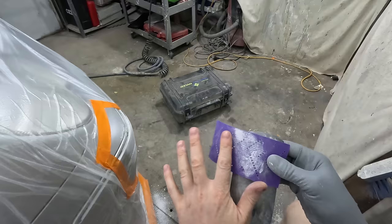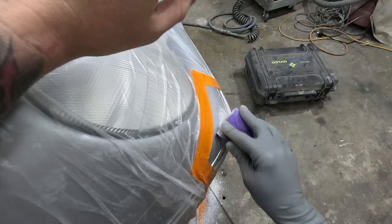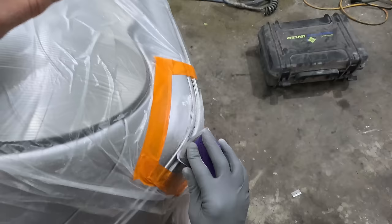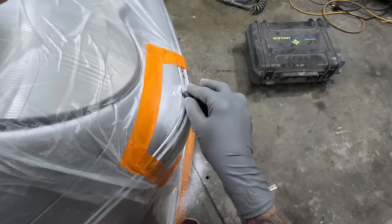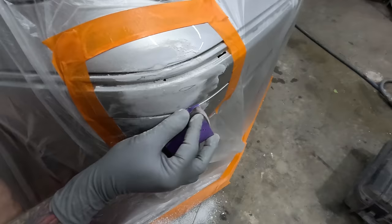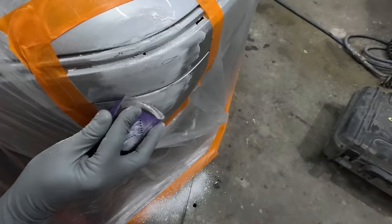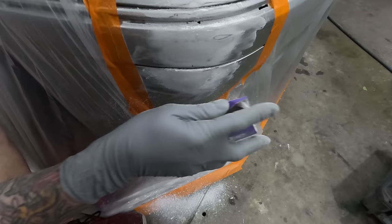It is a bit harder, it goes a bit harder. So yeah, there is a bit of an adjustment period when it does come to using the UV fillers. Don't expect it to perform exactly like your 2-packs. But like I say, just give it a real shot, you know what I mean? Don't just say, oh, this is crap. It's not exactly the same as what I've used for the last 30 years, so it's crap. No, it's not the case. You end up just shooting yourself in the foot when you give up on things too early, I think. And you know why? Because I've done it before. I've been that arrogant shit who just thinks he knows better than everybody else. You don't do yourself any favors.